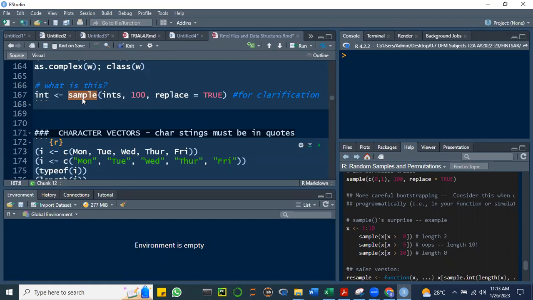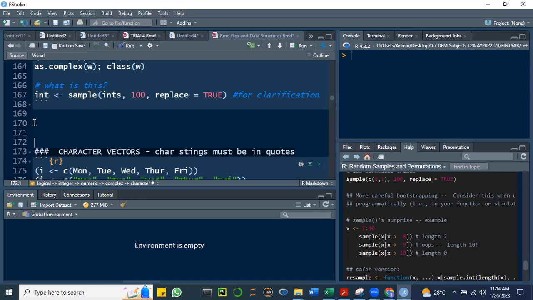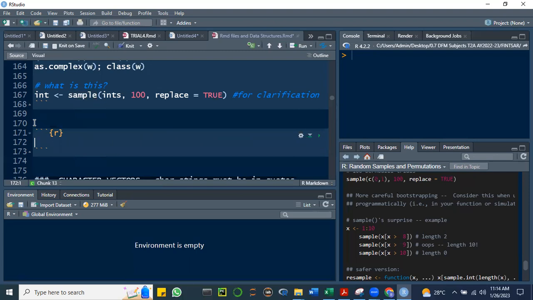So let's create an object, let's call it G. Let me create a new code chunk with Control Alt I. I'm creating this object G with the assignment operator, and let's say it's the numbers from 1 up to 1000.